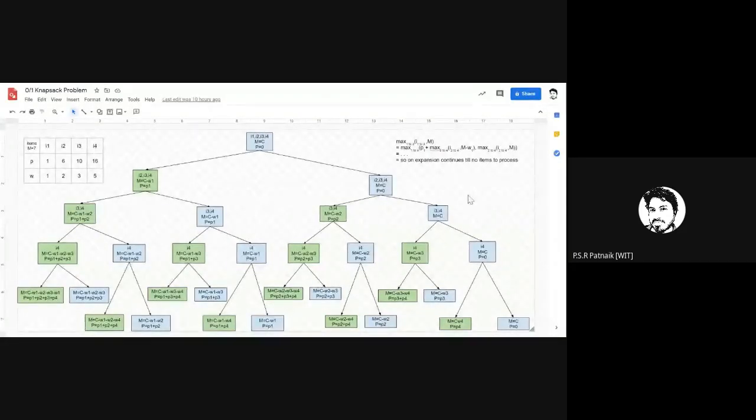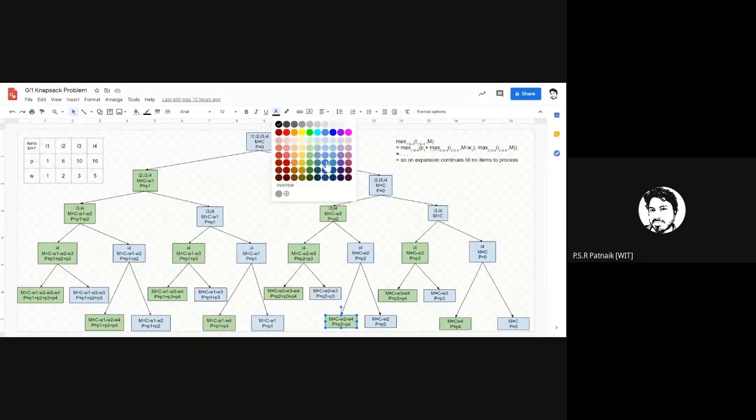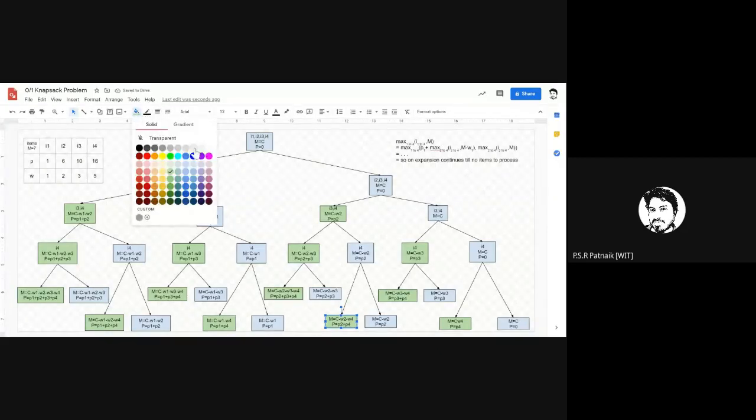I feel that understanding it in one go might be a little bit complex, but if you exercise a little bit more thought process, you will understand this approach. So let me do one thing. If I select this node, do you see this selection, whatever I have selected? Let me change its color to this. Do you see this node which I highlighted?